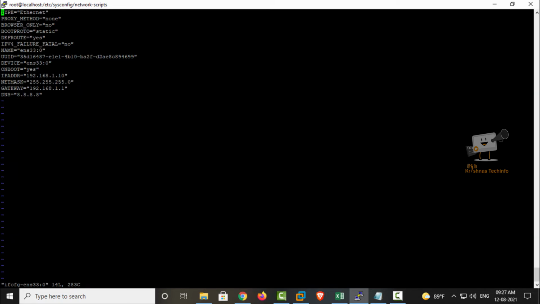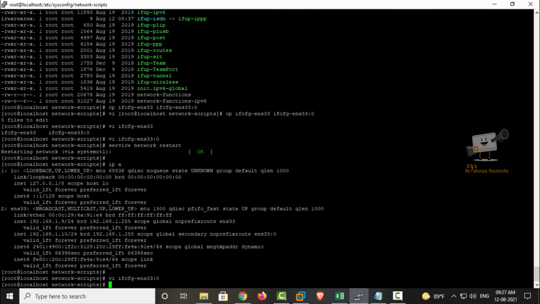You need to modify the name and the device name here to :0, and the IP address should be different here. So after setting this, you can just restart the network interface to apply the changes. So now here you can see the primary IP address, which is 1.9, and now we can see the virtual adapter that is added, which is 1.10. Now we can see the IP based configuration now.